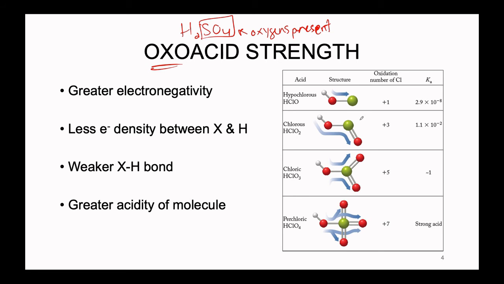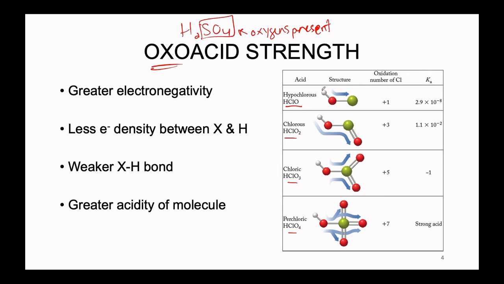In the table to the right, we have an example of 4 different acids, and the only difference between them, structurally and formulaically, is an addition of oxygen. So our first is HClO, or the hypochlorous acid. Next is HClO2, which is chlorous acid. Next we have HClO3, which is chloric acid. And last we have HClO4, which is perchloric acid. So the additional oxygen going from top down, we can see is going to have a structural effect first on what the acid's going to look like.